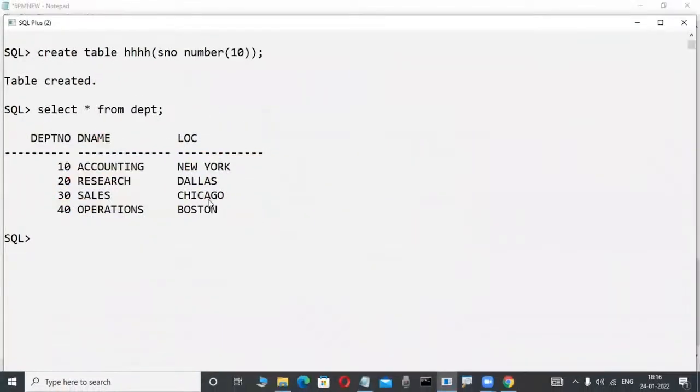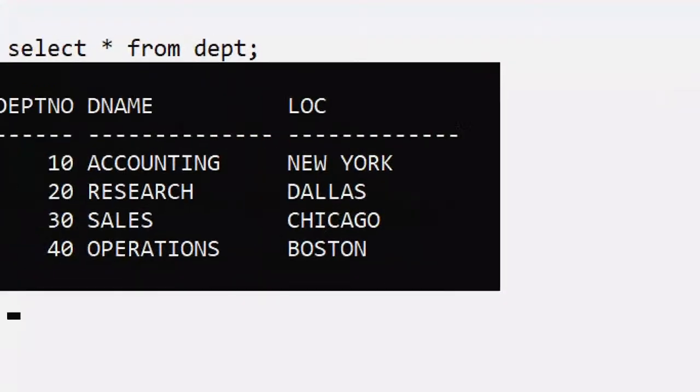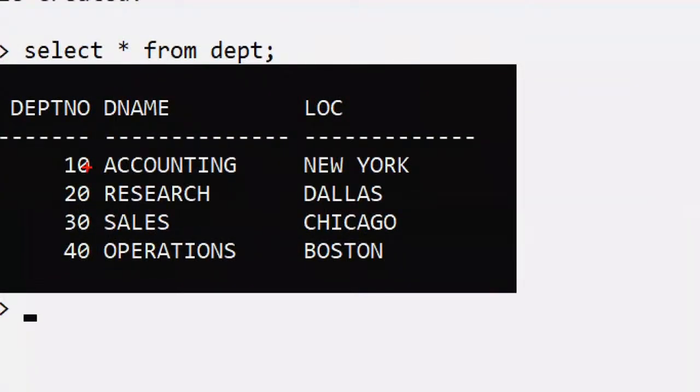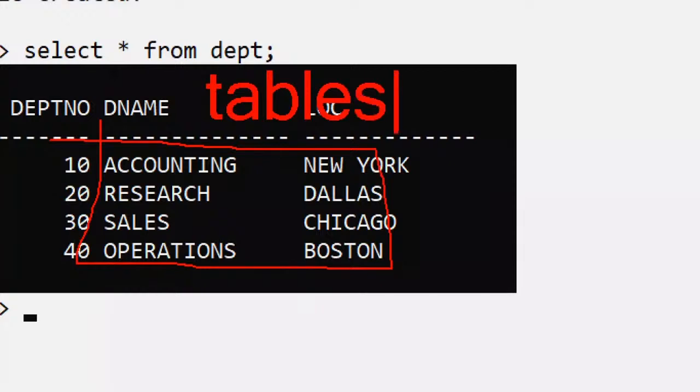From 1970 onwards, data is represented at a logical structure in a relational data model. Relational data model means data is represented in the format of a matrix. Matrix means nothing but rows and columns. Nowadays, that is also called two-dimensional tables. But before 1970, this data model was not there.